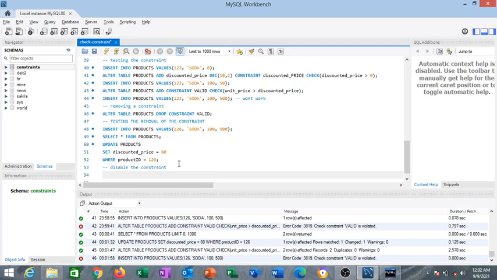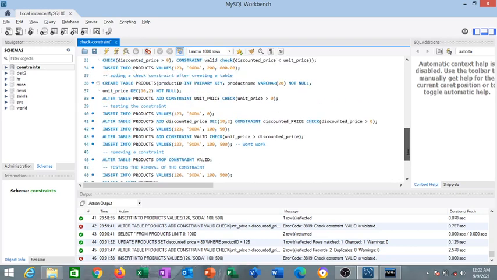You can say alter table products, then you say no check, that it should not check, and then you supply the constraint name, so that it should not check whether, for example, the unit price is greater than, what was the name here?